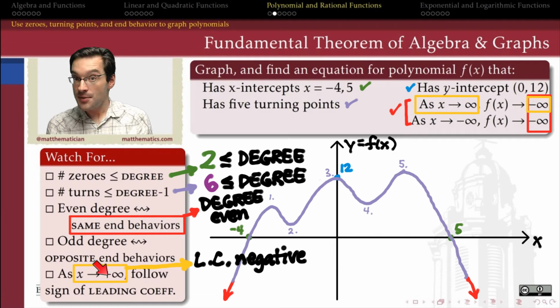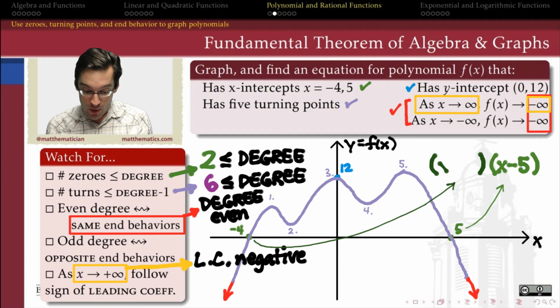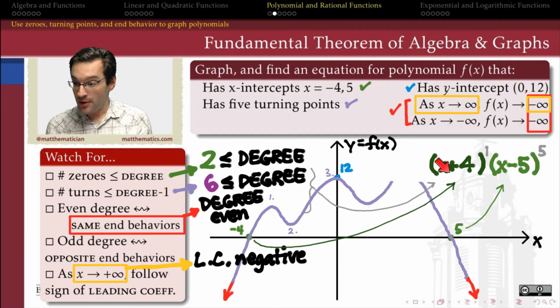Finally, as x goes to positive infinity, its end behavior follows the sign of the leading coefficient. And so in this example, because we end up at negative infinity as x goes to positive infinity, that means that my leading coefficient has to be negative. So I know now that I have a polynomial with a negative leading coefficient whose even degree is at least equal to 6. And also, we know 2 of the x-intercepts, and so we know 2 of the factors. So I'll put those factors in there, x minus 5 and x plus 4, to correspond to these zeros. I want a degree at least equal to 6, and so let me make this one multiplicity 5 and this one multiplicity 1, so my degree is equal to 6 at this point.